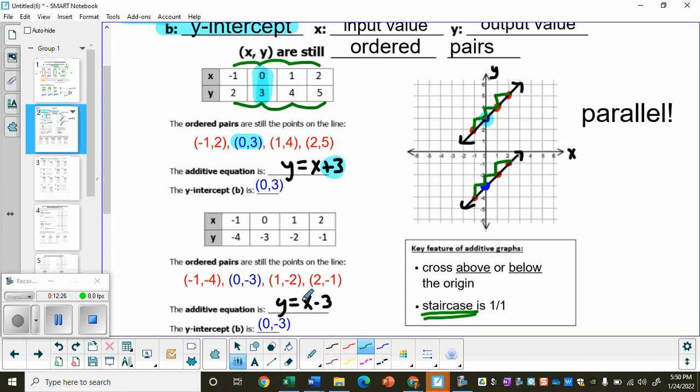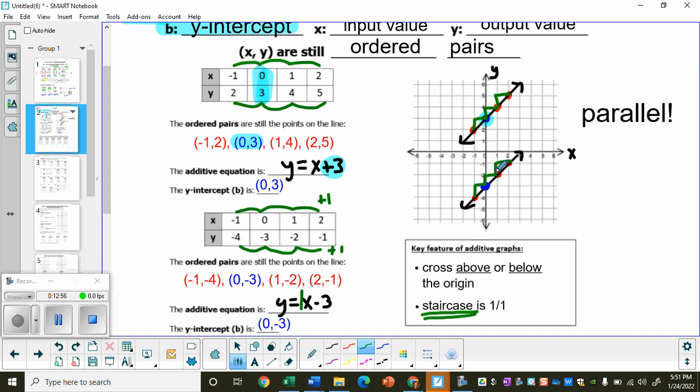It also works for this one down here. If I put a 1 right here, by making it a fraction, you've now got 1 over 1. You can see the staircase is right here. And if I look at the table of values, the rate of change still works no matter what type of table you have. It could be a proportional table or additive. Right here, if you see that this is a 1 over 1, and then this is going up by 1, there's your rate of change. The staircase is a 1 over 1.